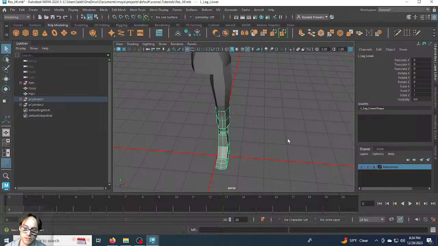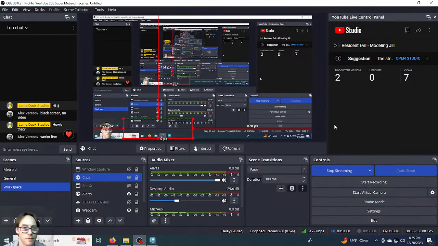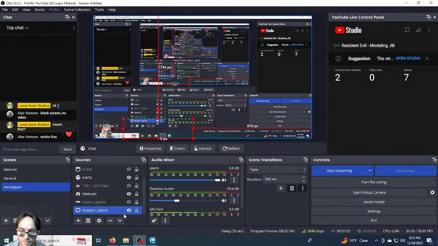I didn't really look to see if the foot had any bend to it. I think it does. I think in the game it actually does have a bend. So, pull that up real quick. Hey, how's it going? Go ahead and pop that off. Let's find the game here. Where is that at?